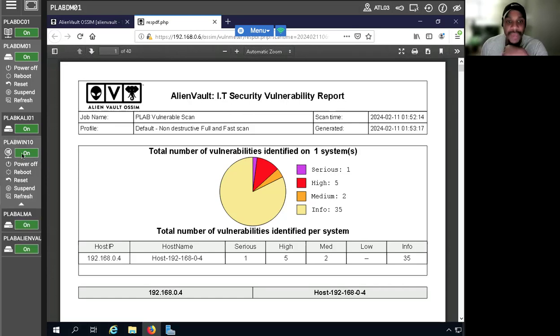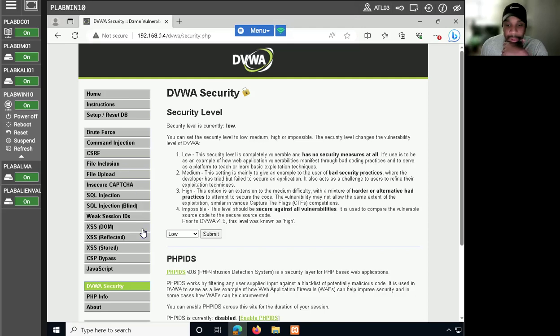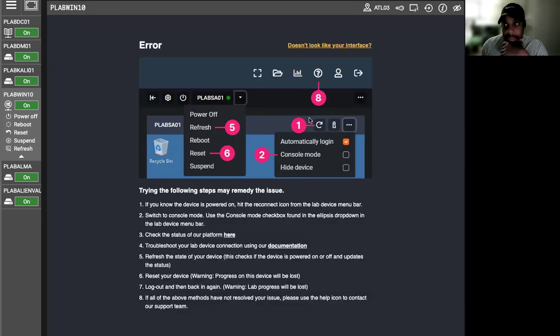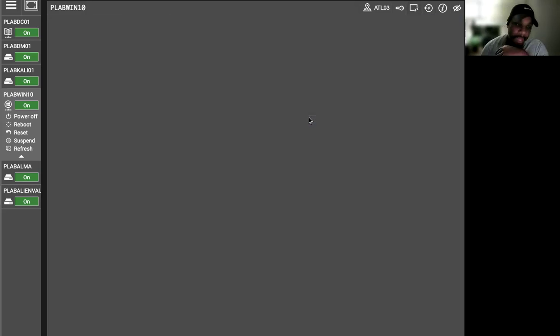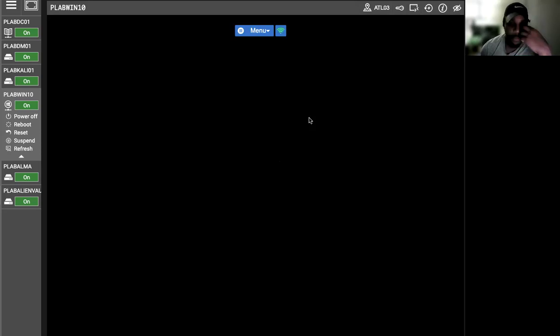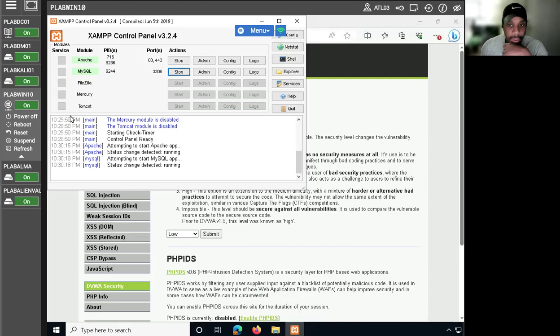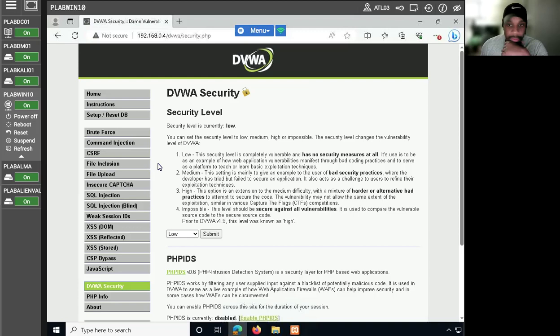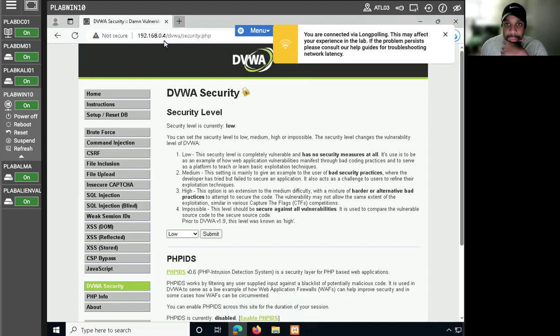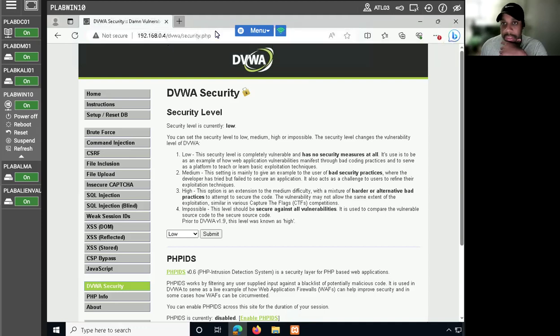So I'm actually going to swivel back over to Win10, right? And it also follows the same concept for the XAMPP control panel. This should still be open from previously, running Apache and MySQL, right? All right, perfect. So we got that going, and we actually need to head to another site here. Let's open this up.